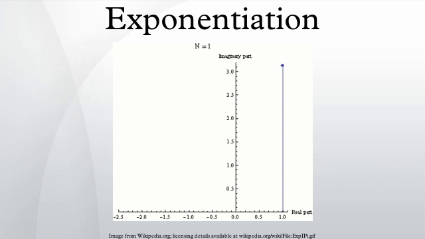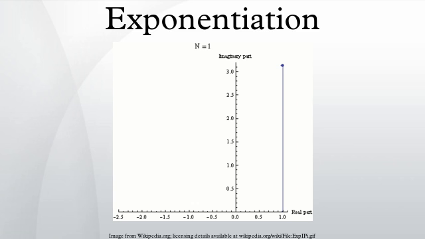Computing complex powers. It is often easier to compute complex powers by writing the number to be exponentiated in polar form. Every complex number z can be written in the polar form, where r is a non-negative real number and θ is the argument of z. The polar form has a simple geometric interpretation.